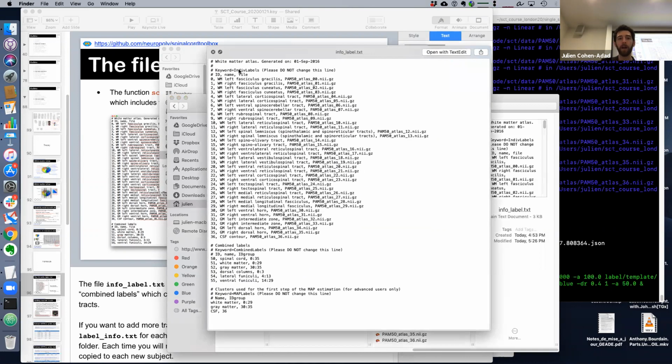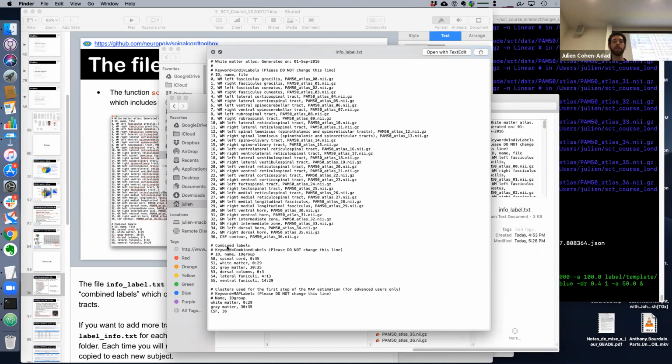This info label file has all the different white matter tracts that are labeled with a different ID and also a name and the file name. And if you go further down, you'll see that there is a combined label section.